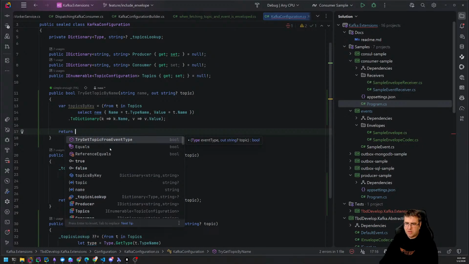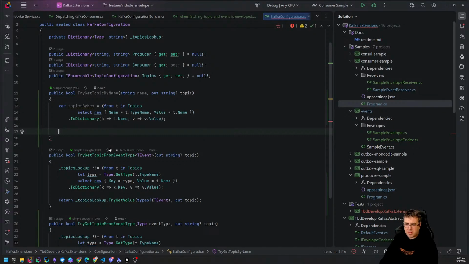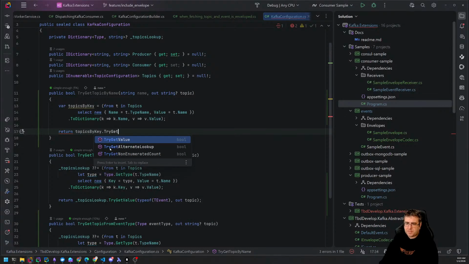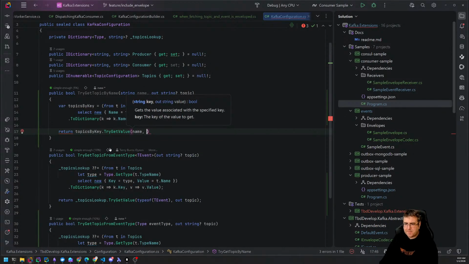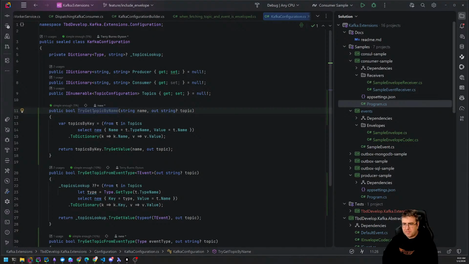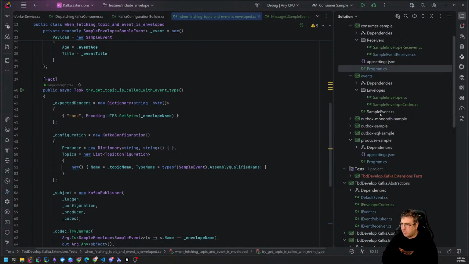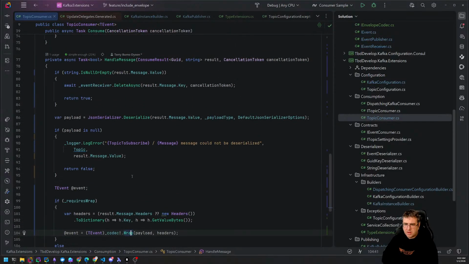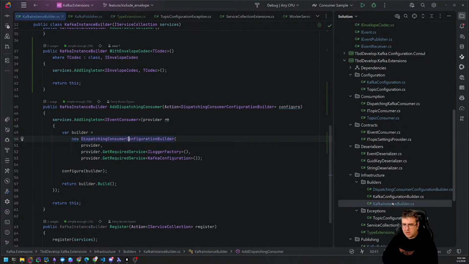Then we do return, so we can do that. And then what we do is in consumer, topic consumer, not here. No, not there. Configuration. Where do we do that? Brain work. It was topic consumer, wasn't it?